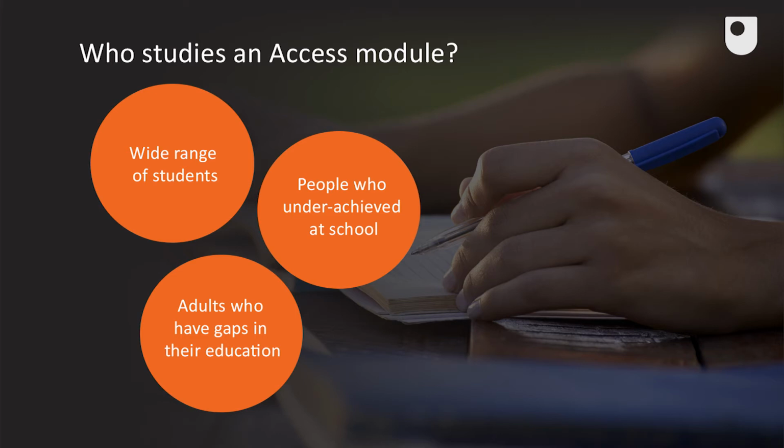And what we find is, because we offer modules that are what we would call cross-disciplinary, students will be introduced to half a dozen subjects within each of the modules, so either a spread across the arts and languages, or a spread across the social sciences and more professional areas, or a spread across the maths, science and engineering areas. Students don't have to specialise too early, so they can explore what they really like on the modules.